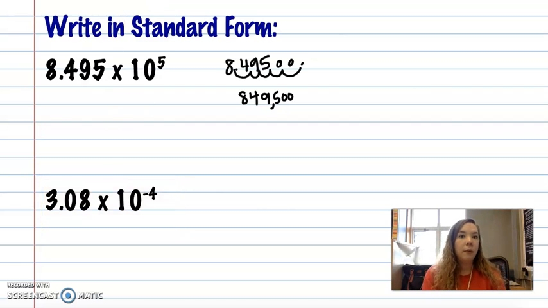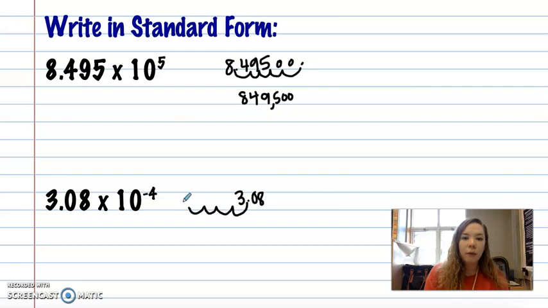So let's try one where we're getting smaller. So this time I want to move 4 to the left since it's a negative exponent. So again, I'll rewrite it so I have a little bit more space. So my first jump is just to move here, and then I have 2, 3, 4. So after my decimal, I'm adding 3 zeros. And you can put the 0 in front of your decimal. You don't have to. I'll take it either way. I tend to because I think it's a little bit cleaner looking, but this is what your answer would look like.